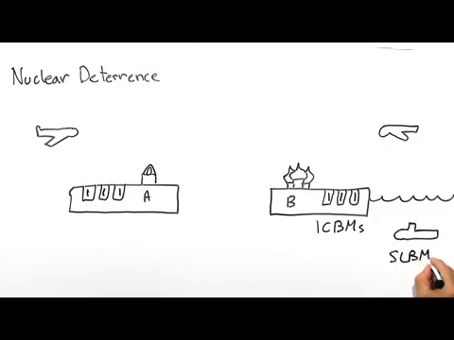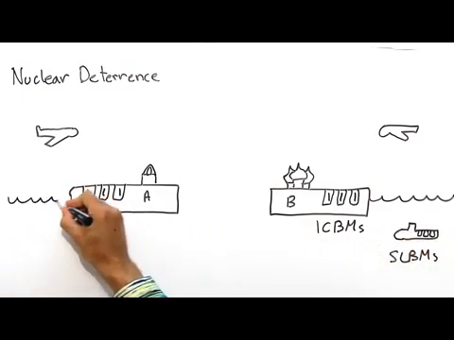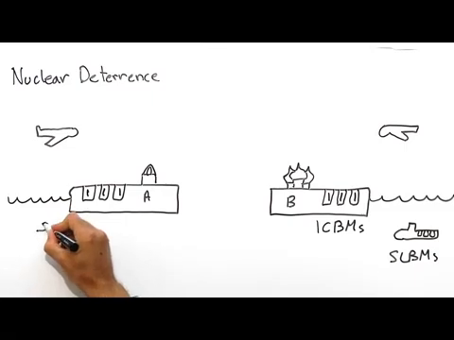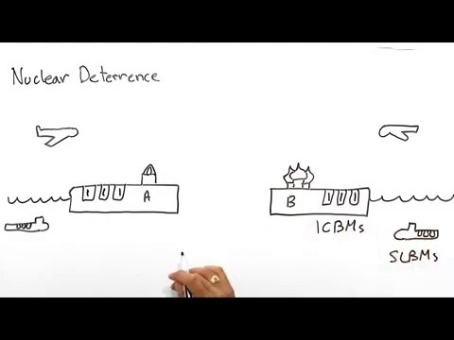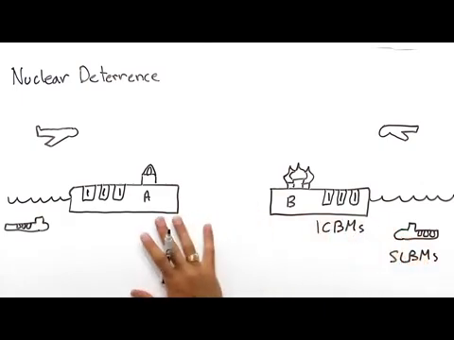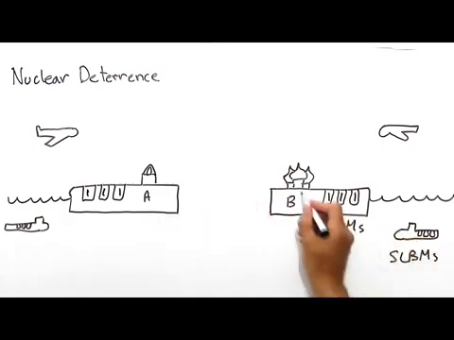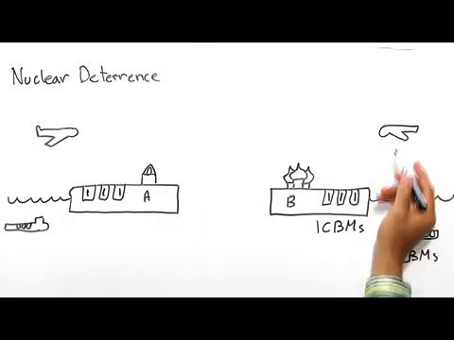As the Cold War went on, another technology was developed, and they were called SLBMs, submarine-launched ballistic missiles. And these were ICBMs based on submarines. And both the United States and the Soviet Union had these. And these were ICBMs then that could be launched from submarines. So by the mid part of the Cold War, really, both the United States and the Soviet Union had a triad of delivery systems: ICBMs, SLBMs, and bombers.